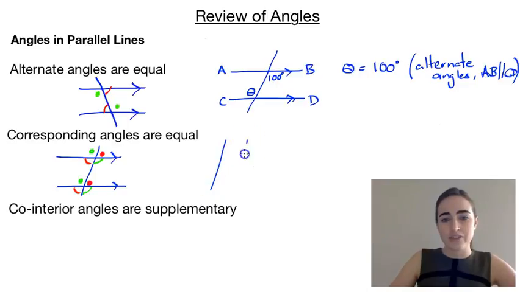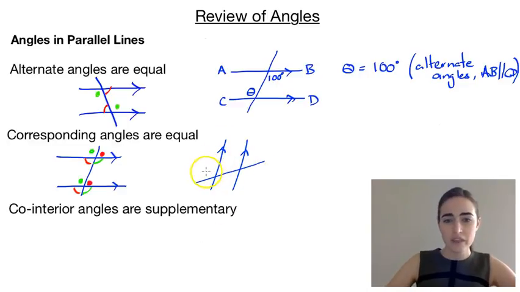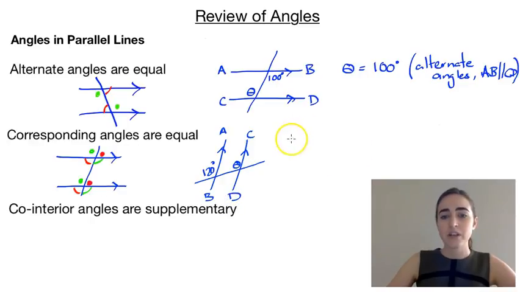All right, so if we have a look, we've got 2 parallel lines. We've got a transversal going across there. If we know that this is 120 degrees and we've got theta there, let's label our parallel lines again. So A, B, C, D. So we could write theta is equal to 120 degrees. And then our reason would be corresponding angles. And then AB is parallel to CD.